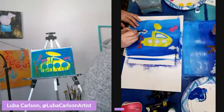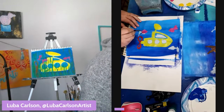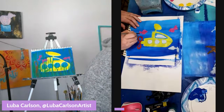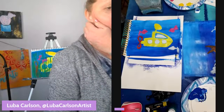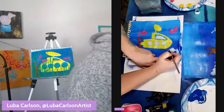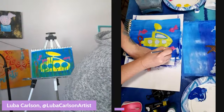Bro, I do have anglerfish. Here. Okay. These are my torpedoes that have been sitting on the ocean floor. Okay, well, guys, this was supposed to be a little happy painting with like a yellow submarine and cute little fish floating around, and apparently Benjamin had turned it into a ghost submarine with torpedoes and the crazy, scary stuff. Torpedoes are normal for a military sub. Fine. That's what I'm saying. Mine was going to be a fun little painting, and yours has turned into a military grade, whatever. Ghost.